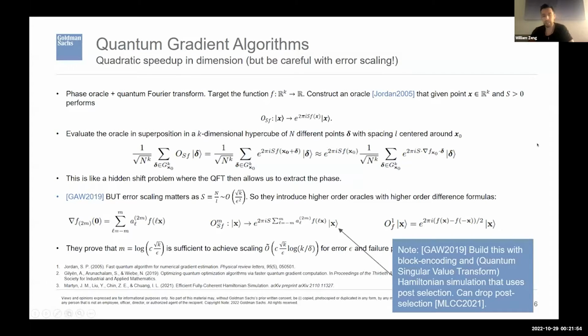So this works great from a theoretical perspective, but building a circuit to do this is fairly sophisticated. And they suggest that you should build up this higher order term, which could get kind of big, by using some kind of block encoding or quantum singular value transform. And so one thing that I like to say about this is that you might think that quantum Hamiltonian simulation is not relevant for finance, but it's definitely relevant. It's also relevant through HHL and linear systems and other things like that. But this part right here can be very expensive in terms of resources, even though it scales nicely.